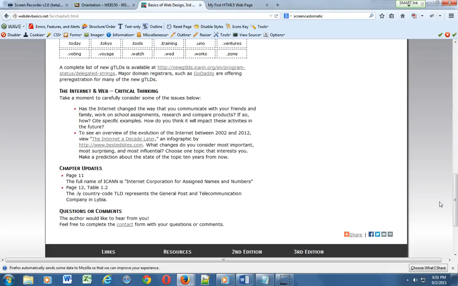Okay? The book gets printed, right? And unfortunately, sometimes there's mistakes. They forget a period, they forget a piece of code, they forget to cross the T, dot the I. Whatever the issue is, sometimes the editors don't catch it, right? So the update is for you, whether you have a digital version or a physical version, right? A paper version, update that book. It should be the first thing you do every chapter.